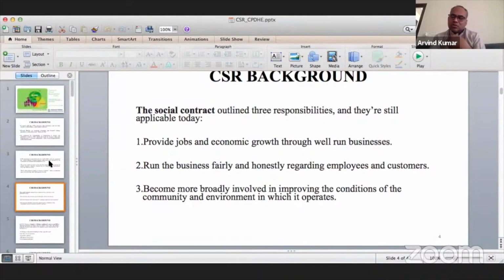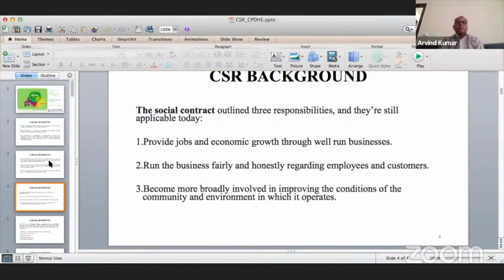Now you can also see that whenever a new industry comes, it creates a lot of job avenues, and they are also contributing to economic growth. I will not go into the Tata Nano case, though it was opposed in West Bengal and then had to be shifted to Sanand, Gujarat. We are well versed about all these cases. Again, I'll come back and confine myself to the social contract part.